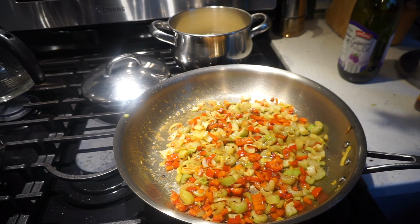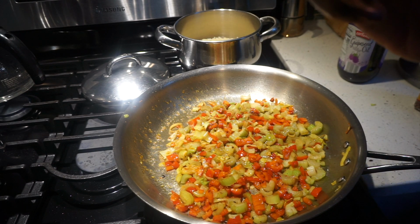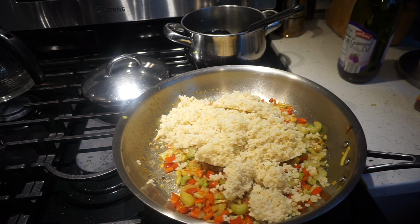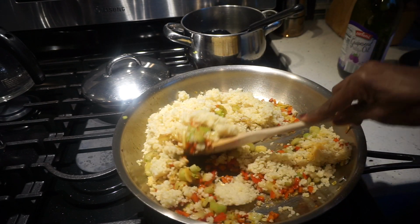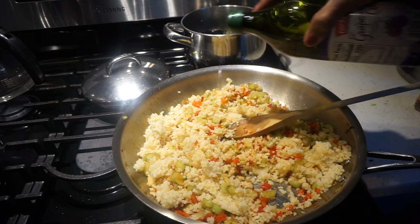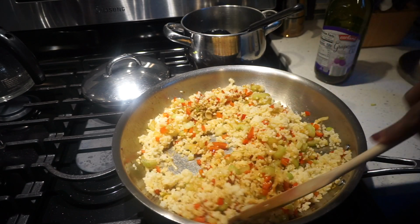Now we're going to add our millet. What else do I have that I can put in here? Oh, I think I have some olives. I'm going to put some olives in here, but I'm going to do it after I put the millet in here. Stir this in. Add a bit more oil again. Because this is done. This is cooked, guys. It's quick.